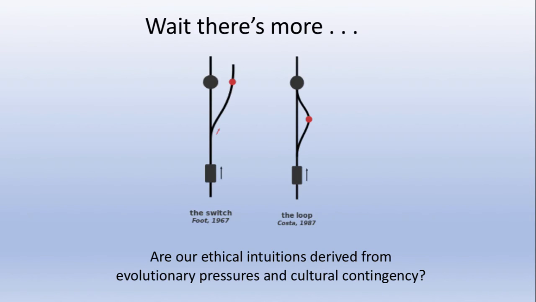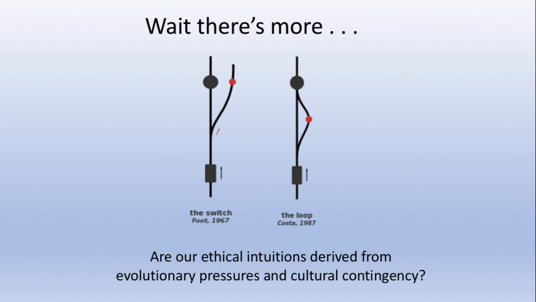Wait, there's more. This is my favorite of them, and it's a little, bear with me here. Again, on the left we have the usual switch problem. On the right we have the loop variation. Here we have somebody on the right side of the track who will be killed if you deflect the trolley. But what's different here is many people feel comfortable about the case on the left. They feel comfortable about allowing somebody to die when that person is not an instrument of saving the lives. We're not using the person in the switch scenario; that person is not a means to an end. They're just an incidental casualty, collateral damage that's required to save 5 people over 1.